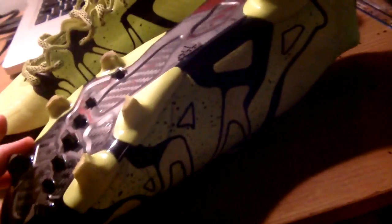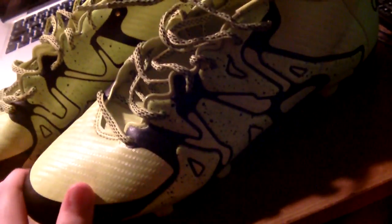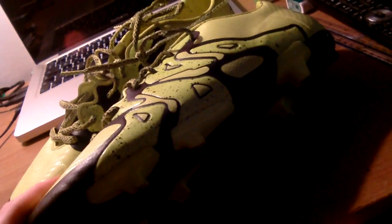These boots are really comfortable on a serious level. I like the sole plate with the mini studs and all the blades as well. One thing I prefer from the X15 over the X16 is the design — on the X16 they got rid of the chaos design which I really like. Personally I think the X15s are better than the X16s. I've got a pair of X16s indoors which I use for AstroTurf anyway, but this is about the X15, not the X16.